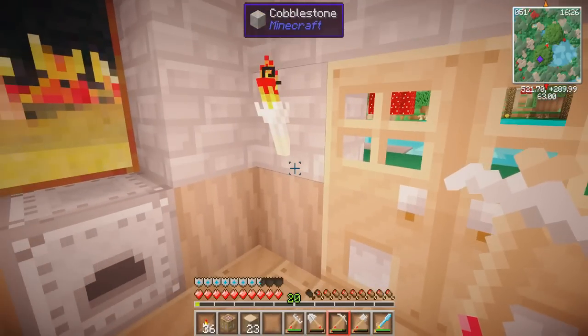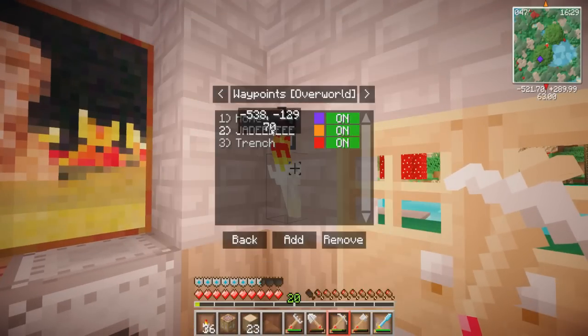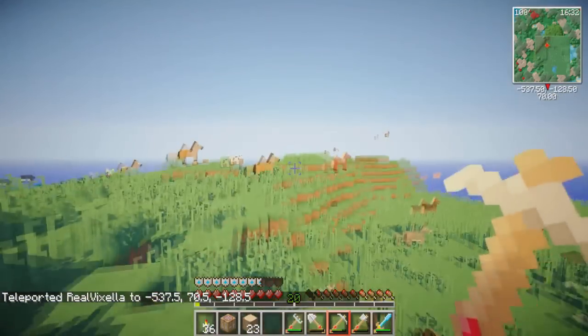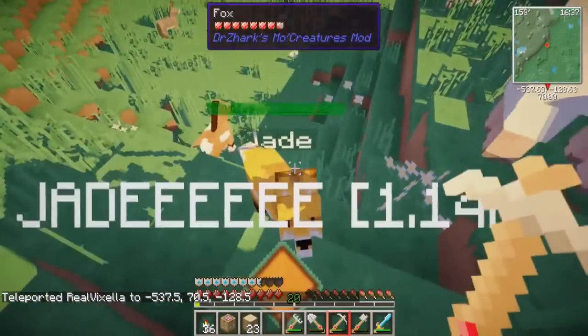So let's head out. Let me see where it is. How far away is this thing? If we wanted to, we could just teleport. Which I think I'm gonna do so I don't get lost, because knowing me, that'll happen. Alright, where's Jade? Oh my god, there she is!